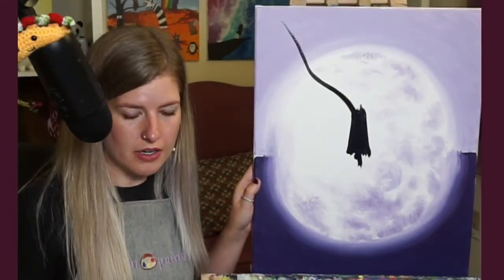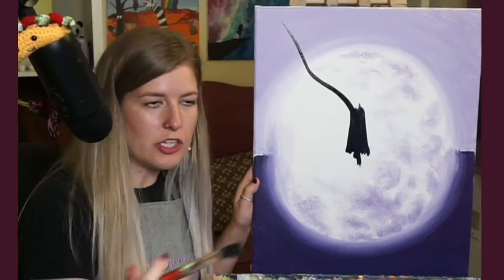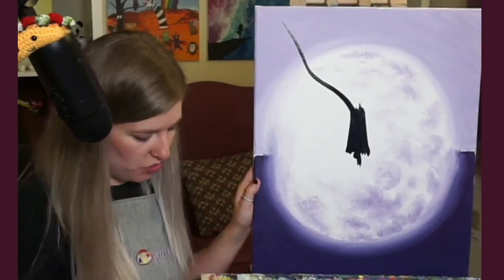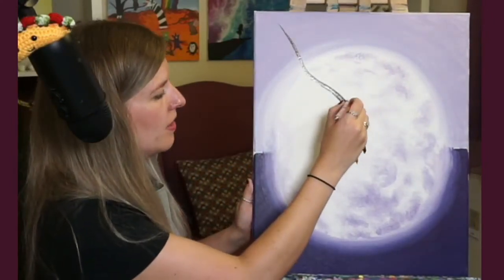See that glare there? So my branches, I like to keep them a little bit wavy. They don't need to all be the exact same like straight branches. I like to really kind of make them move a little bit just as branches would. So don't hesitate to try and move it a little left, a little right as it goes. I think it looks great that way.